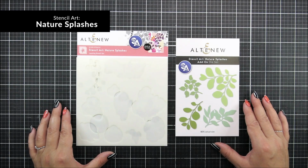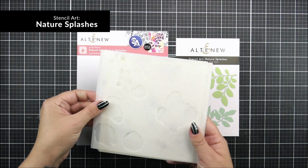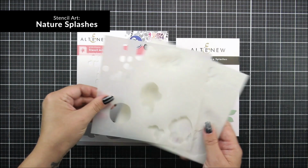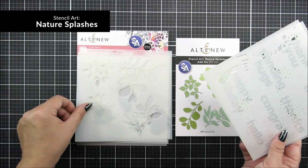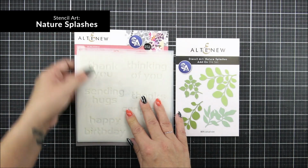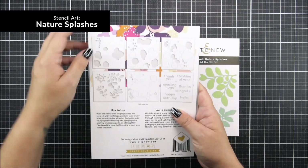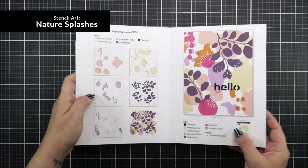Next up, we have our stencil art, and this is the Nature Splashes. Now this is a little bit different than what we usually do. Normally we have a kind of layered flower. This time we have a beautiful background that you can swap and change to create various cool effects, and also a stencil in here that is going to allow you to add sentiments as well.